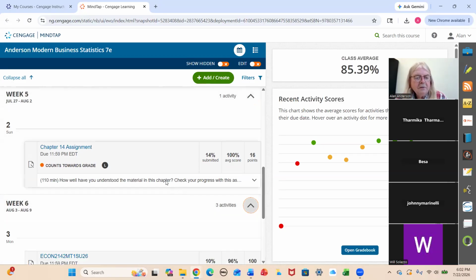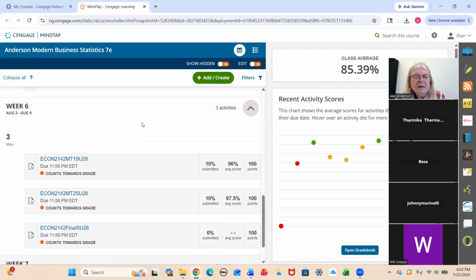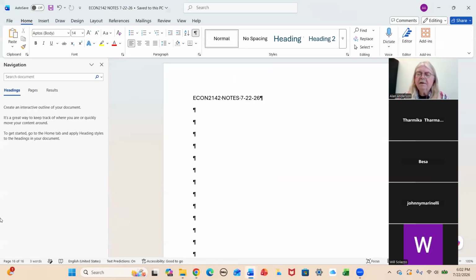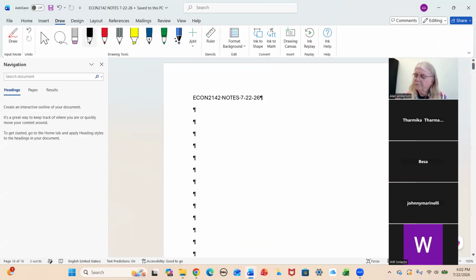But, oh, look, where did those come from? So those are the three exams. There's midterm, as you can see, one, two, and three. One, two, and the final exam. Just in case it's not clear, by looking at them, it's broken up surprisingly evenly. We have, for the first midterm, chapters 9 through 10 only.